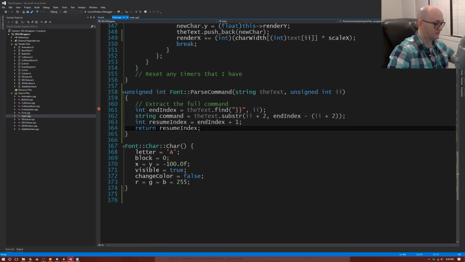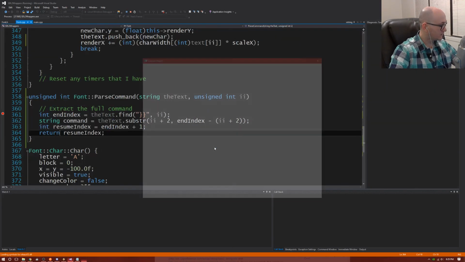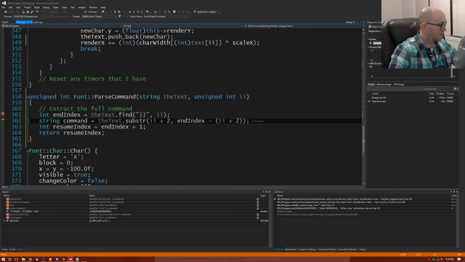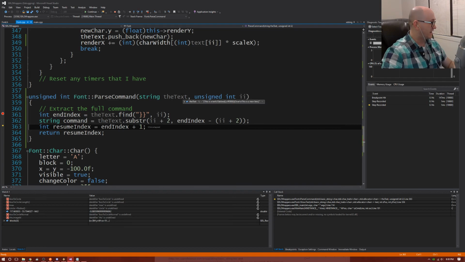Run. End index 32, start index 22. I see the text. I hit F10. Command is C:FF0000. How many zeros is that? 1, 2. It's right. So I got the command.